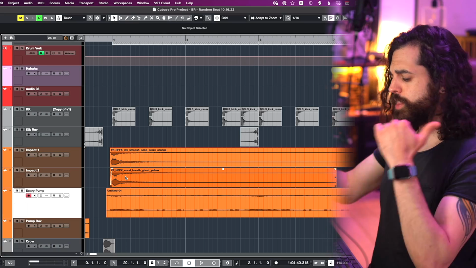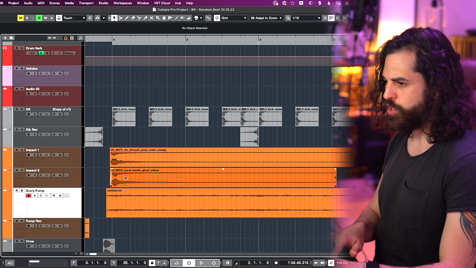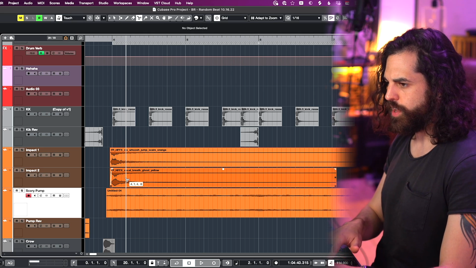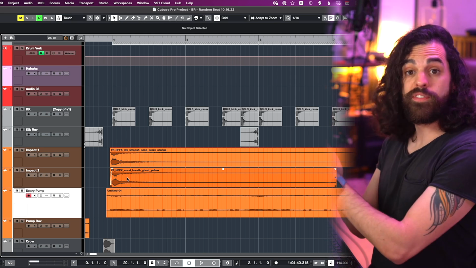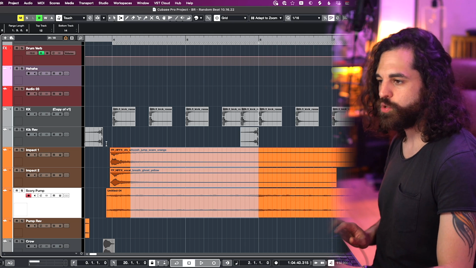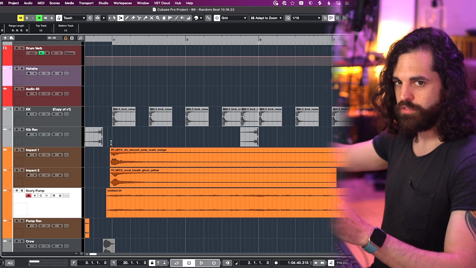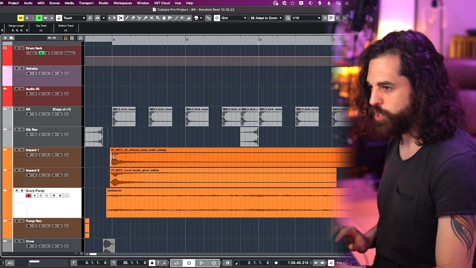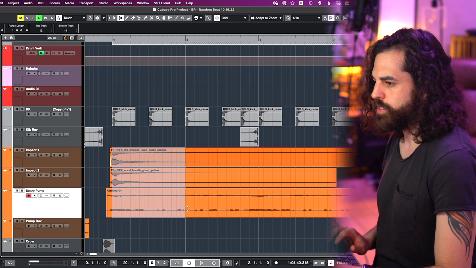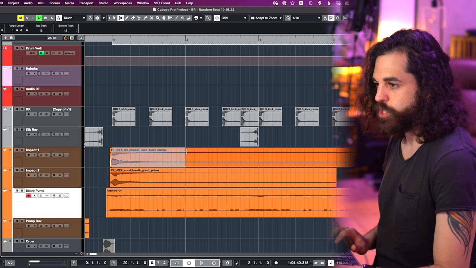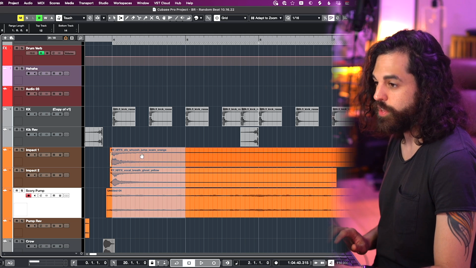So remember at the beginning, I showed you that you can change to the cut tool using the number 3 and then go back to number 1. So by default, number 2 is your range selector tool. And this is kind of like how you would select a range in Ableton. So you can do the same with Cubase. You can basically select a range, a bunch of tracks, or maybe just one, but let's choose these 3, and then you can move stuff.